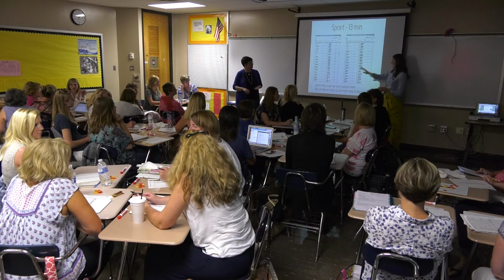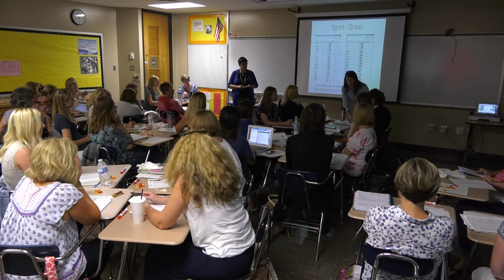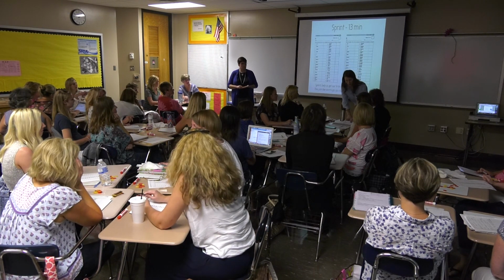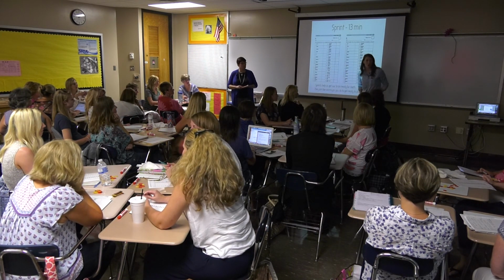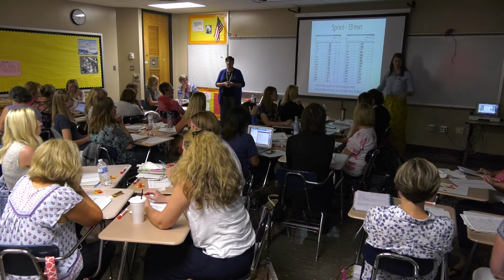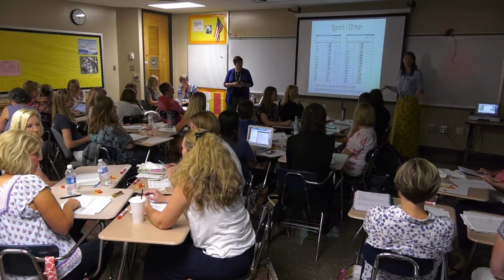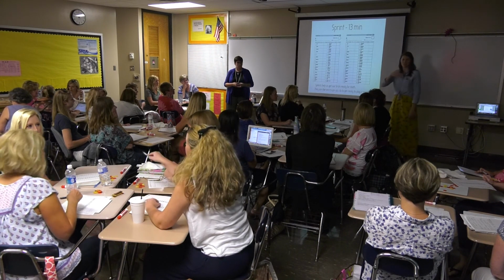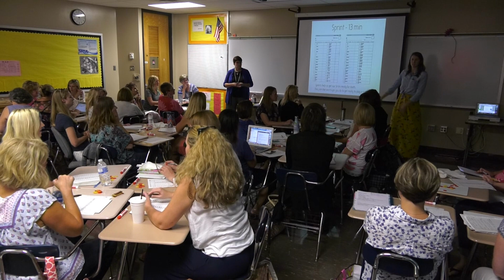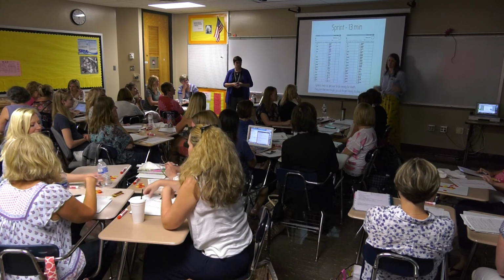Another modification that I remembered is I would just fold that paper in half for a student, or I would just go and highlight 2 or 3 problems. Let's all practice just the first 3 together, and we'll practice checking them. And then let's maybe practice the next 3, and then tomorrow I'm not even going to tell you how many. You get to do however many you want. So really kind of building it up. And then by the time they do become independent, it's just a warm-up activity, something they're really used to.